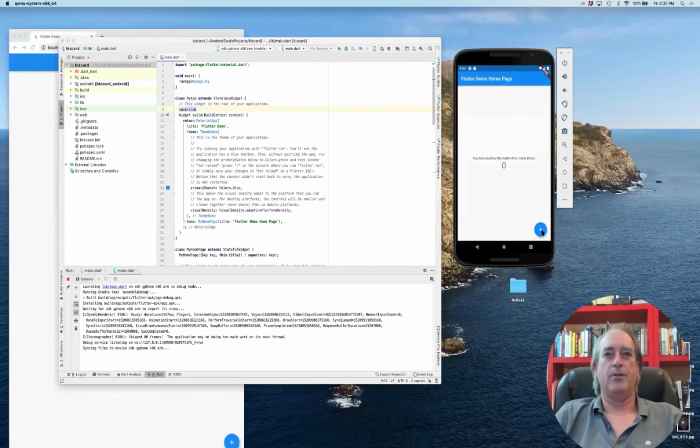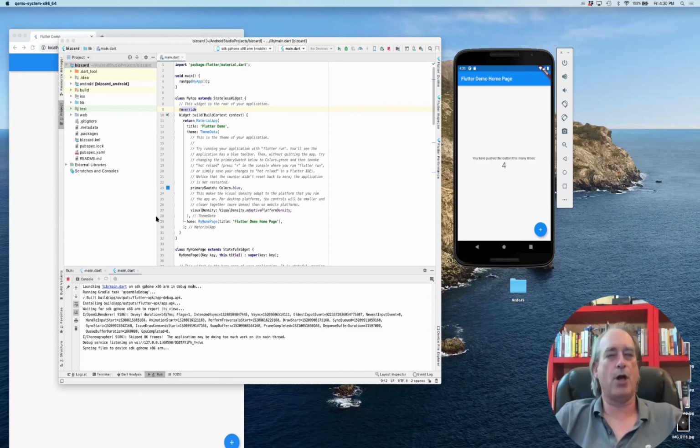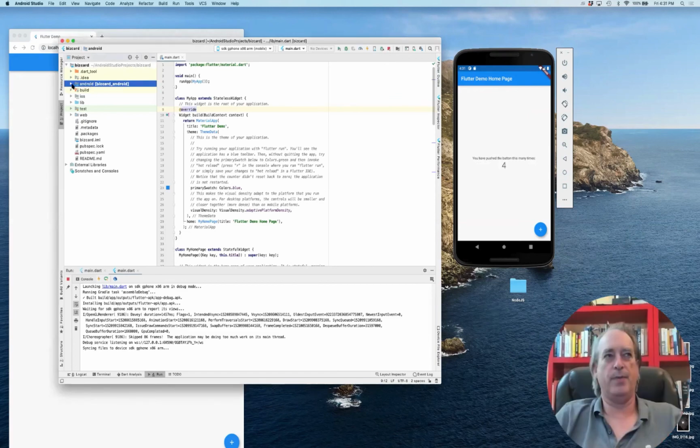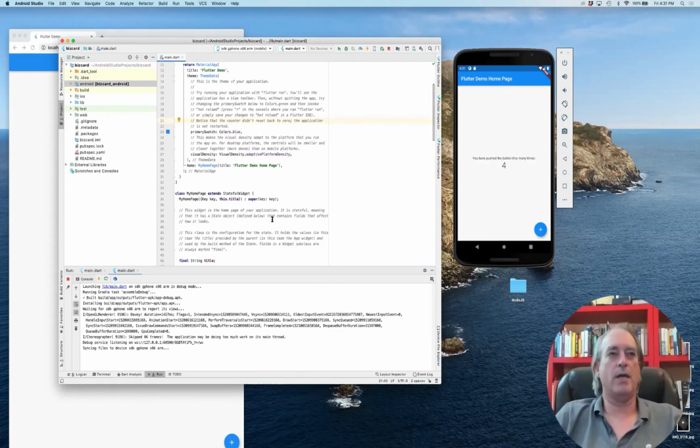All right, so similar here. Now go over here and scroll down your code a little bit on your right. Let's find where it says you have pushed the button this many times in your main Dart file, which you have open. On the right, upper. Scroll on down.